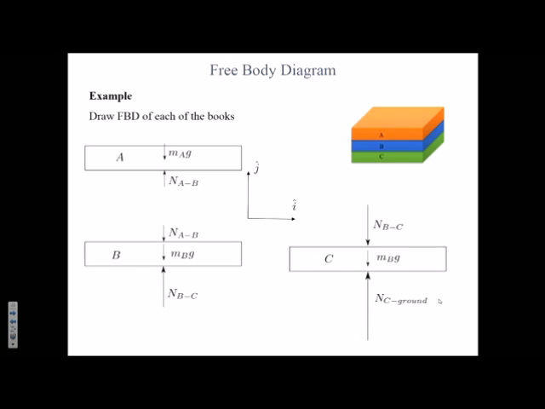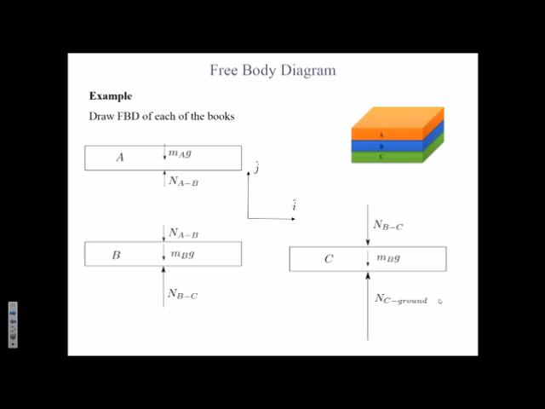So if you look at A and assume that A is not going anywhere, which means it has no acceleration, then from Newton's second law, the sum of the forces on A should be equal to 0, so NA-B would be equal to the weight of A, right? And if you look at B, and if B is not going anywhere, then all the forces would be balanced on B as well. In that case, the NB-C would be equal to the weight of B plus NA-B, which is nothing but the weight of A. So you do get that, right? It's just that you are accounting for the weight of the things above an object of interest indirectly through the normal reaction.